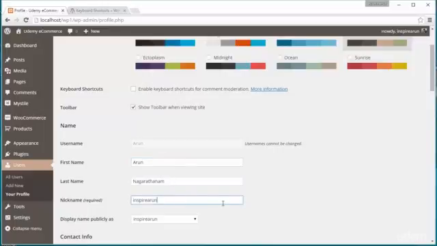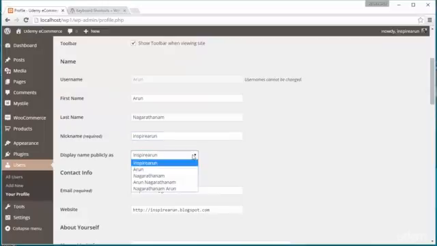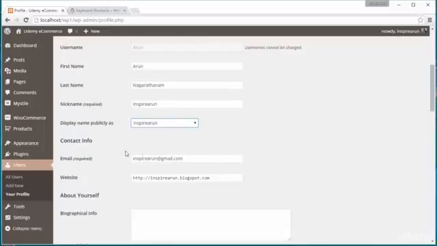You can choose how to display your name in public, that is, in the post that you author. There are different combinations of the first name, last name, and nickname you have provided. I am choosing to display my nickname alone. In the contact info, there are two fields.